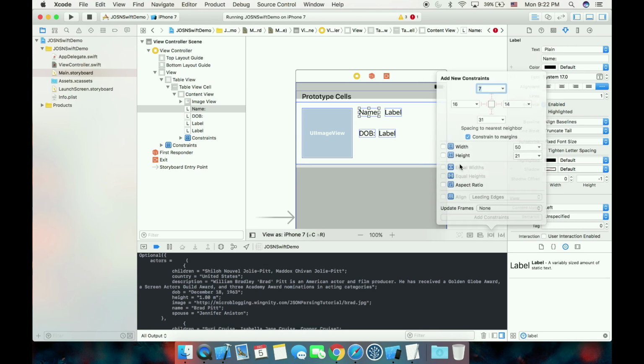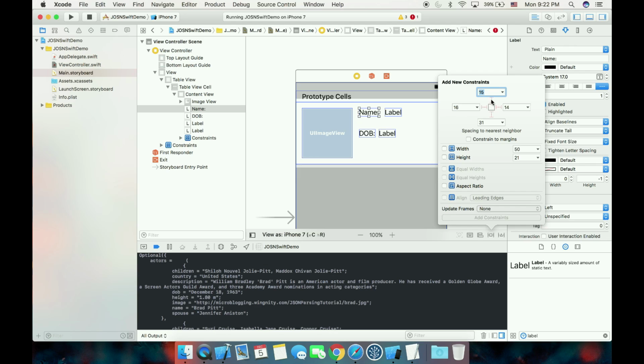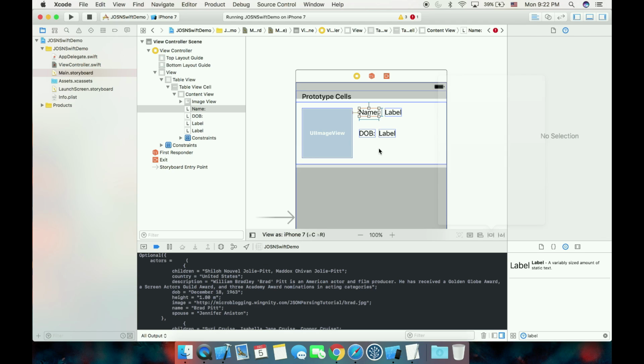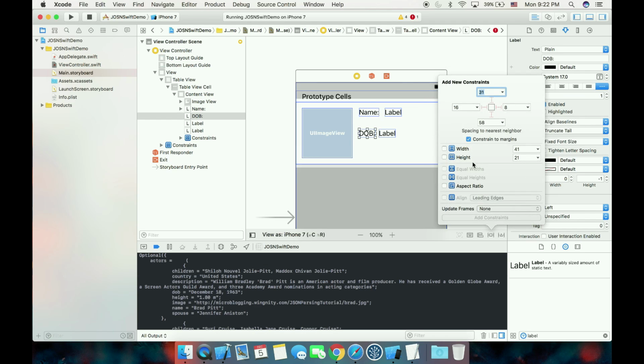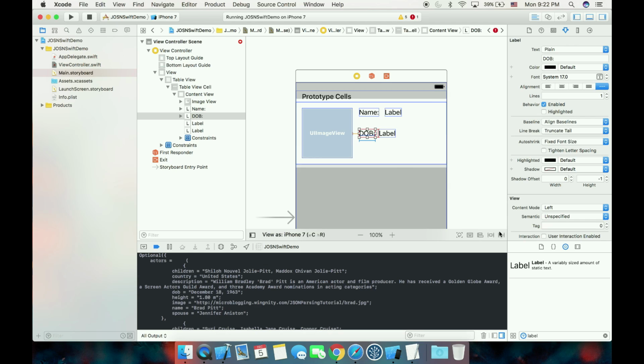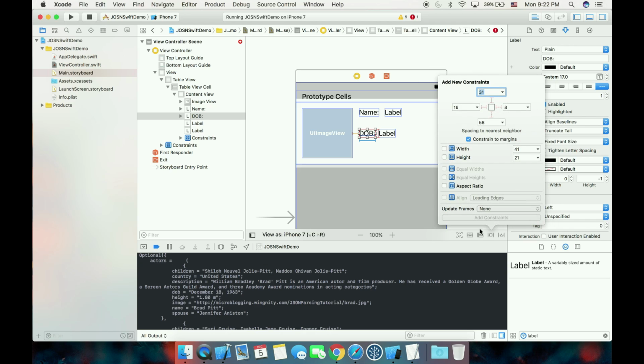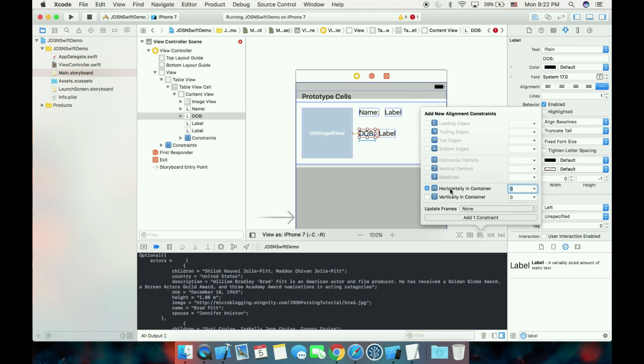Okay, let's set up the auto layout here. 15, 15 width and height. Same here, but we only keep this 15 width and height, and we're about to make it vertically in the center.